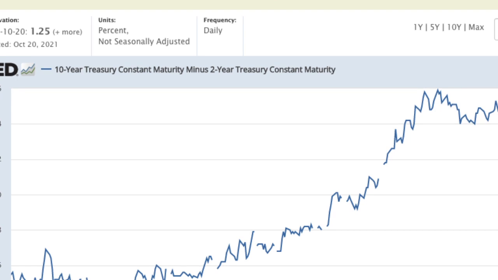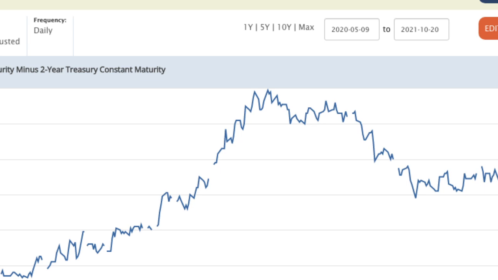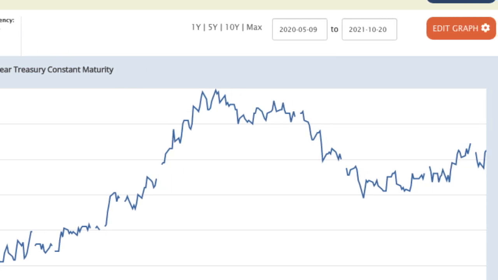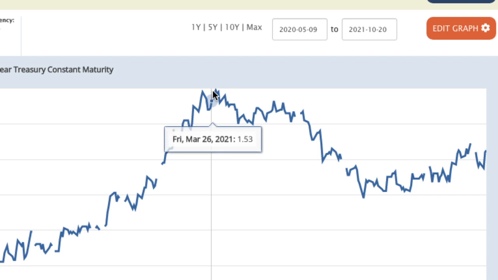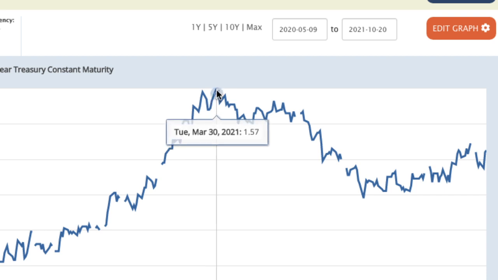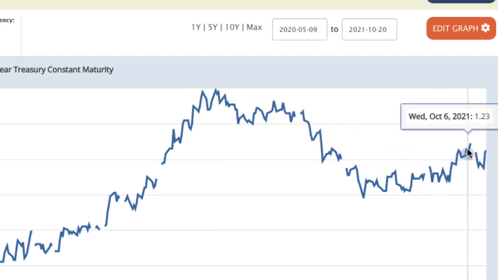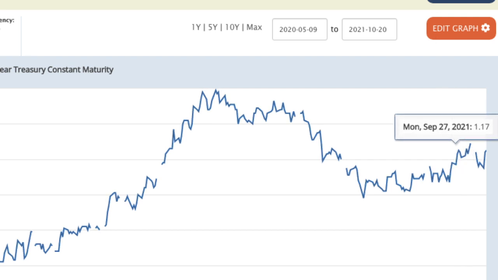Now, this is the 10-2 yield curve. And as we saw a few weeks ago, and I made some videos on this, it was rising up pretty nicely. But it actually took a little bit of a breather recently, and it's kind of just been in this trading range, as you could say. So it hasn't really spiked up back to where it was back in late March. So it's still kind of taking its merry old time. And I think once we really start to see this thing go right back up, then I believe we'll start to see things really change for gold and silver prices.